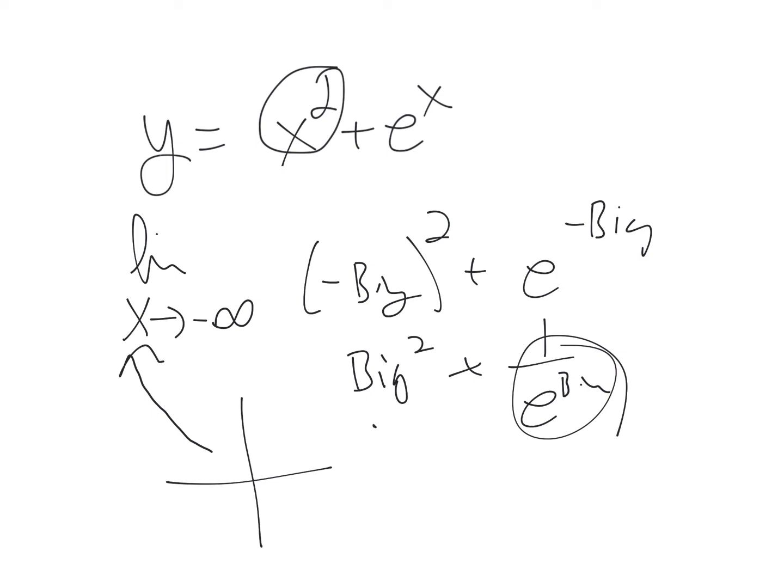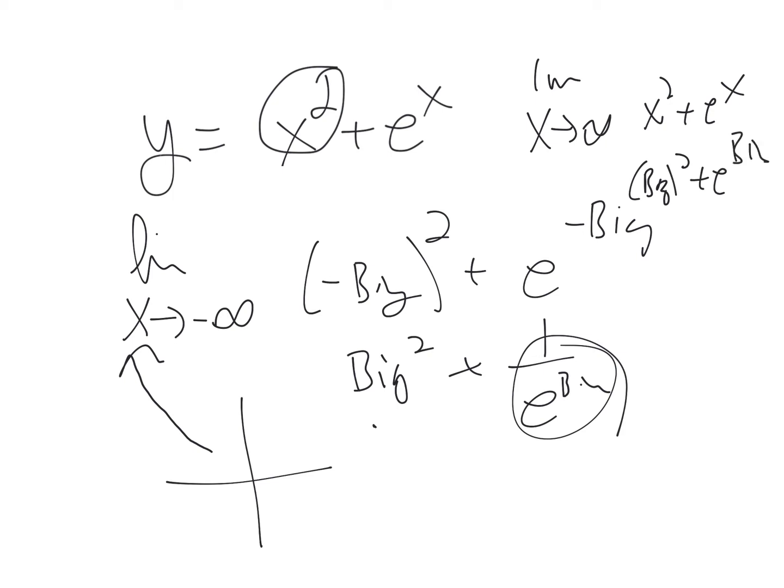Now, how about what happens if we go to the right? As x goes out to positive infinity of x squared plus e to the x. Well, in that case, we're going to have a positive big number squared plus e raised to a big number, and we know exponentials beat out power functions every time. So out to the right, we would see e to the x. So it would look something like that. Okay, and then there's some stuff happening in the middle. We don't know what that is yet, and so we won't worry about that here.